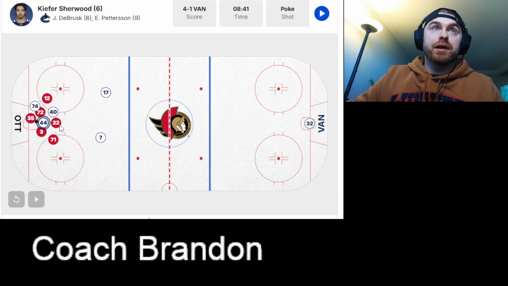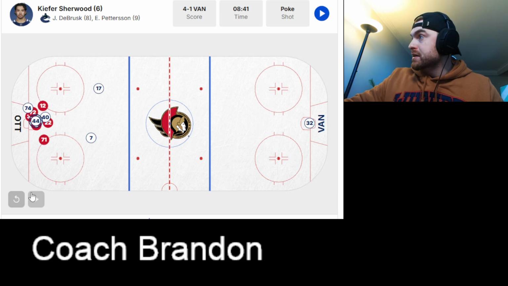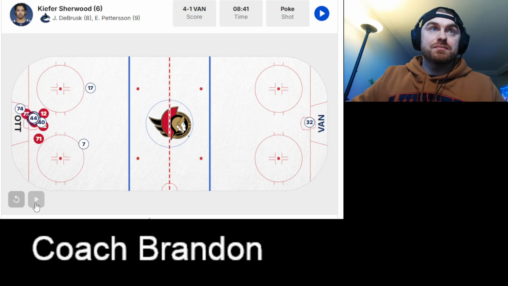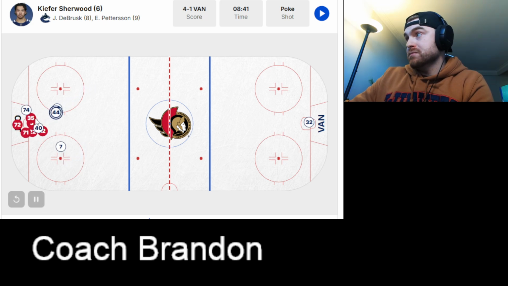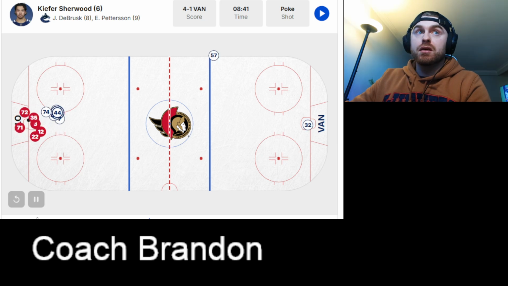And look at where Sherwood goes. Right to the net. And he just, poke. Nice and easy. It's not easy. There's 5 people on the other team right in front of the net. But that's where the goals are. Simple as that.